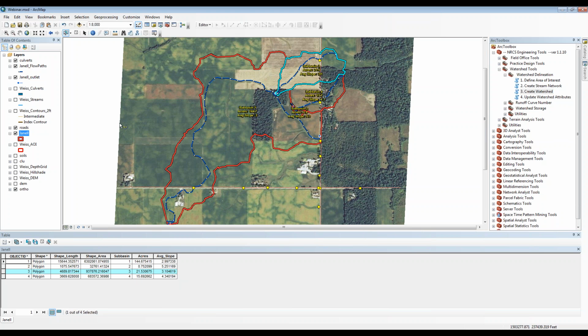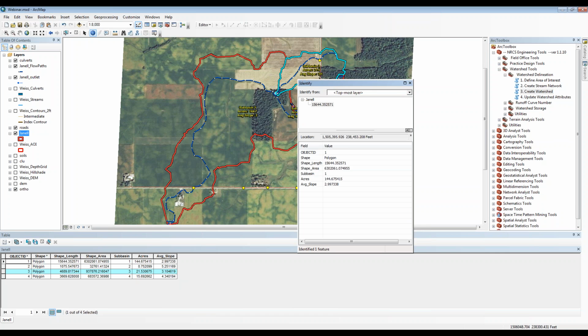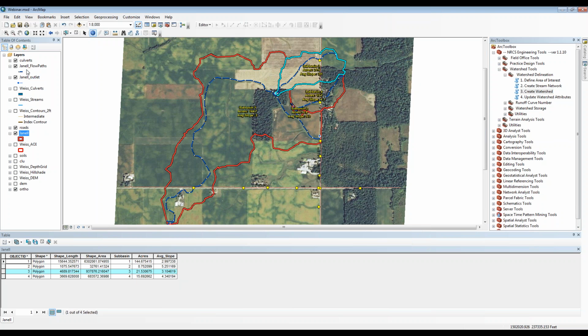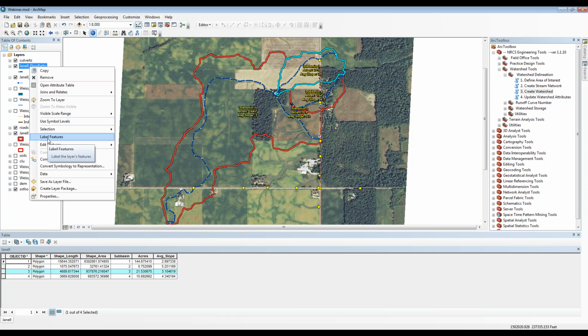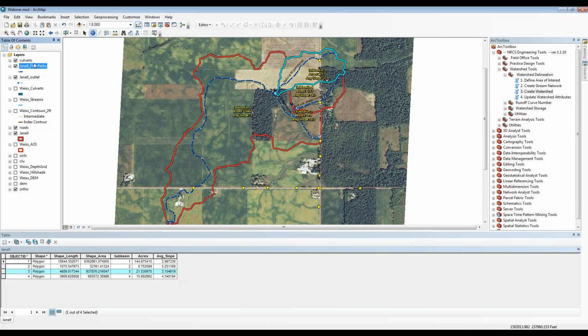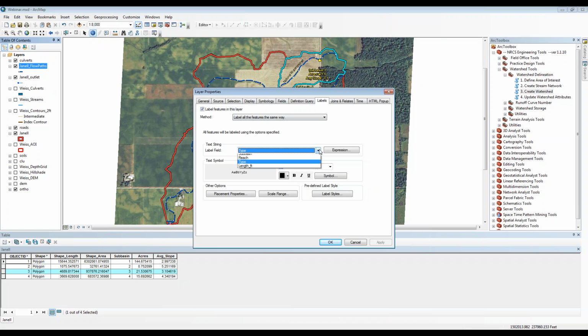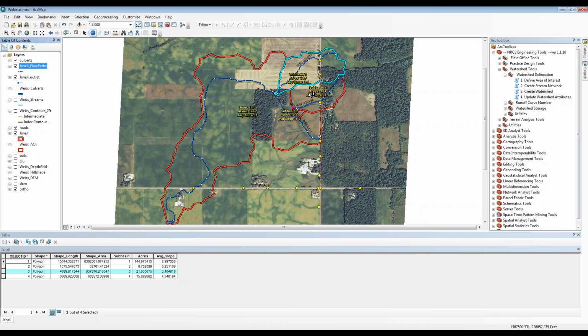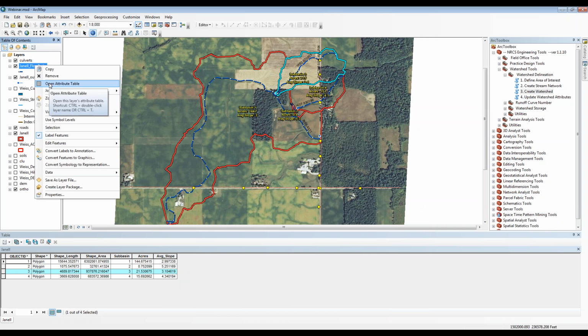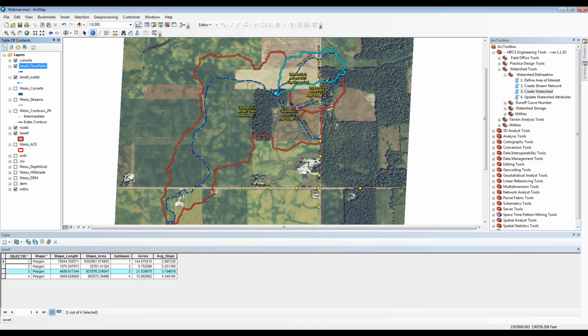If we want to look at our flow path lengths, you can use the Identify tool. Oh, I need to be better at clicking. Flow path. And you can get your length that way. We can label our flow paths. Yeah, it's a natural water course. Let's go to properties, the labels tab. Instead of it showing type, I want to show my length in feet. There we go. That's a lot of decimal points, so let's make that not ugly.